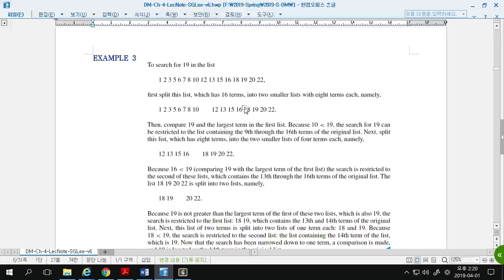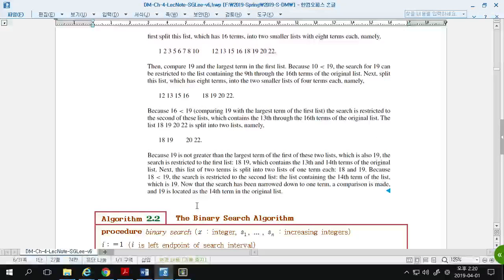Then split it in half again and compare this number to the neighbor to decide whether it belongs to the left-hand side or right-hand side. Then split it in half again and compare to the left and right neighbors to decide where the number 19 belongs. If you go in that way, then you will find where the number is located.